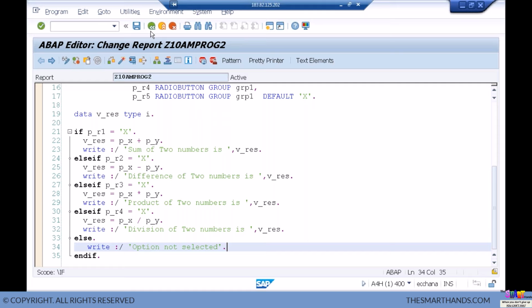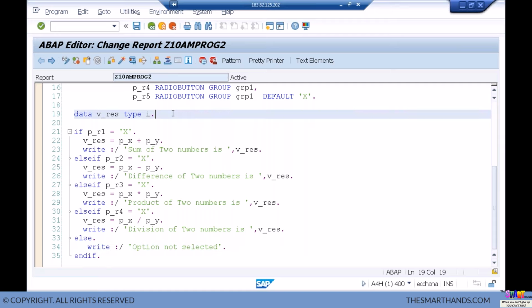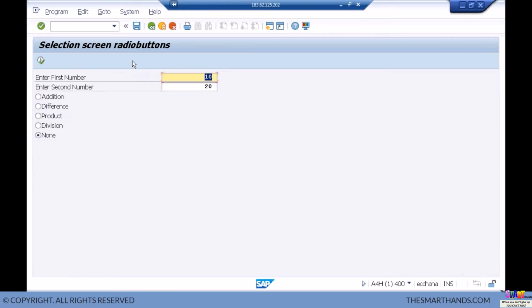So similarly, we can do mandatory for all the radio buttons and display all the results as well. Can you do that? Okay, what you mean to say is you want the user to select multiple options. That's what you're saying. Yeah, the multiple options we can select. Also, we can see the outputs like difference or summation, product. Everything will be displayed one after another.